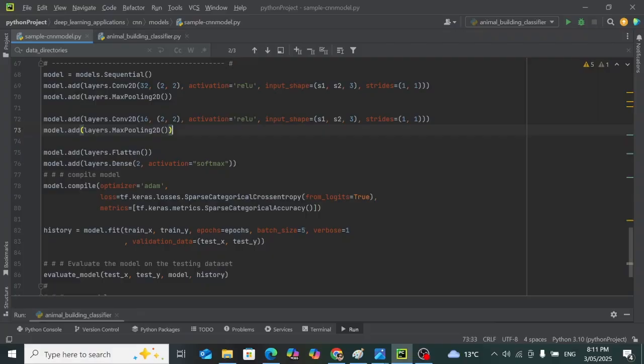You just need to be careful how many layers you are applying. You don't need to put a lot of layers in the first go. You just need to tweak them based on your need, right? And for optimization, for now I have put two pairs of these convolutional and max pooling layers.